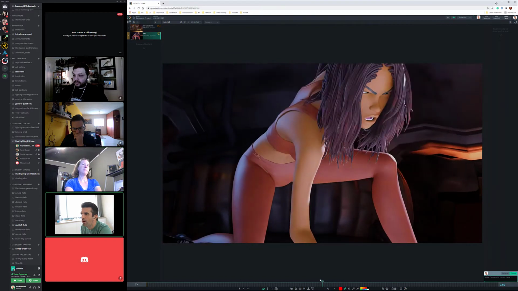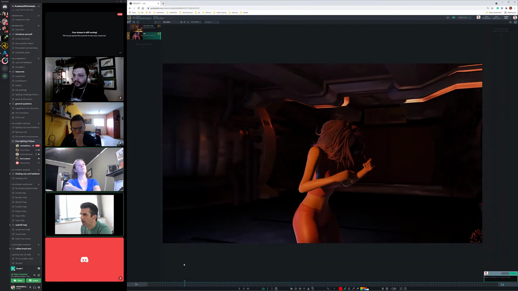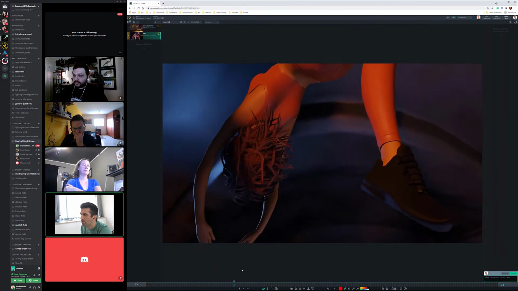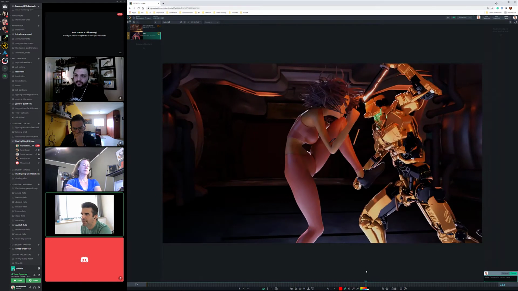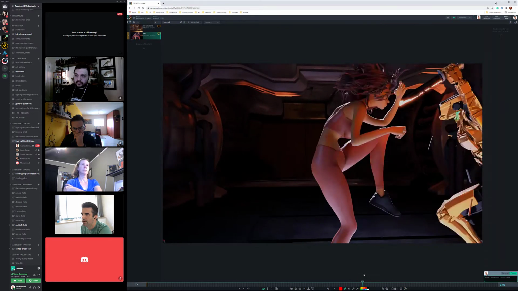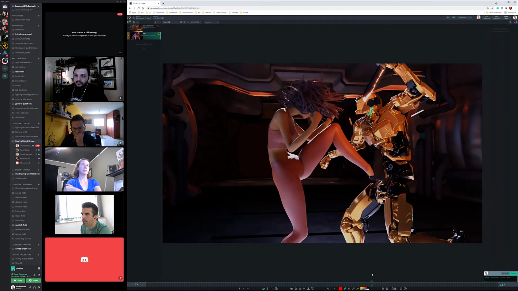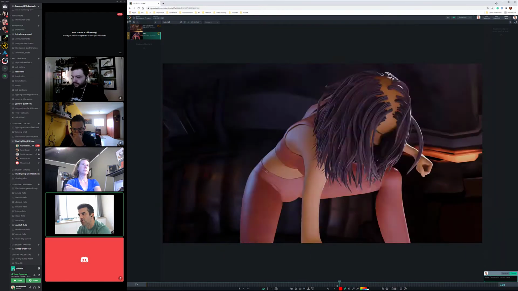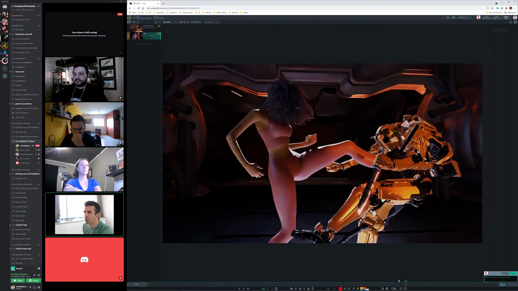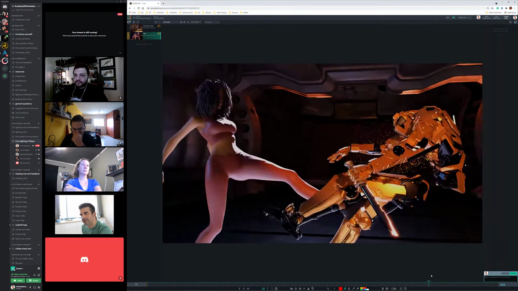And then one of the things. Okay, so we've got all this warm light on them. Cool. She flips over, and then okay. So one of the things here is the material, because the spotlight ends between the two characters, and it makes the robot feel extra orangey, and to the point where it's really tricky.